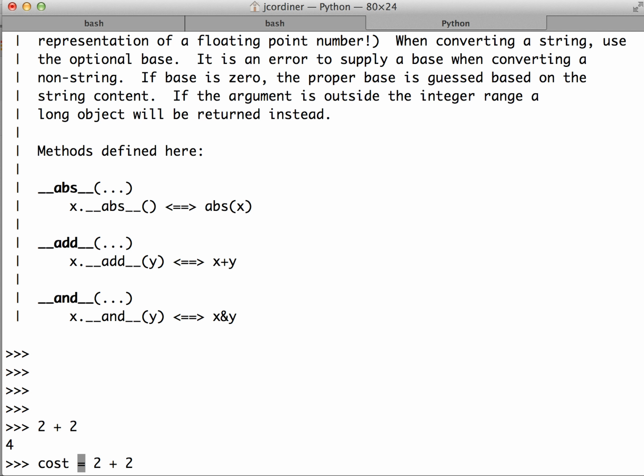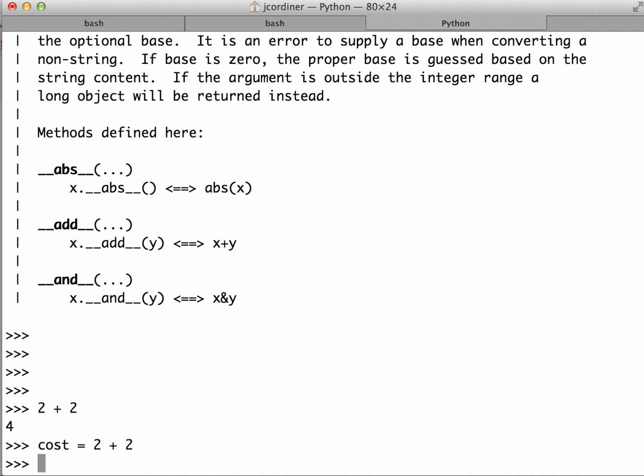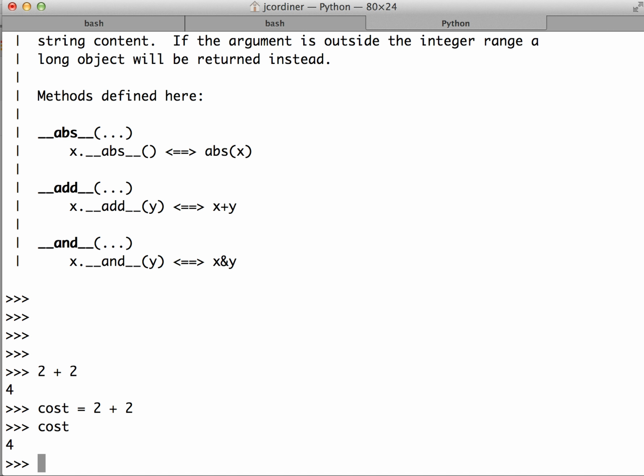Now this equal sign has a special name in programming. It's called assignment, which essentially means it's going to take whatever's on the right hand side of the equal sign and calculate what that is, or perform whatever calculations it needs to do, and then put that value in the name on the left hand side. And that will allow us to do something with that value and remember what that value is at a later time. So we've done that, and if we ask Python what cost is, it tells us that it's the number 4.